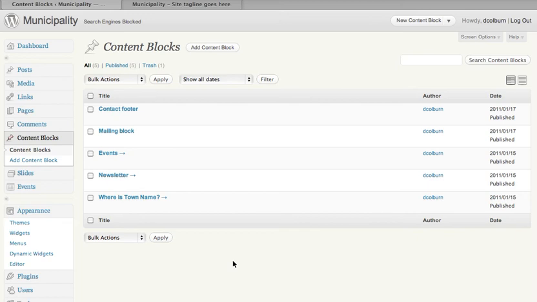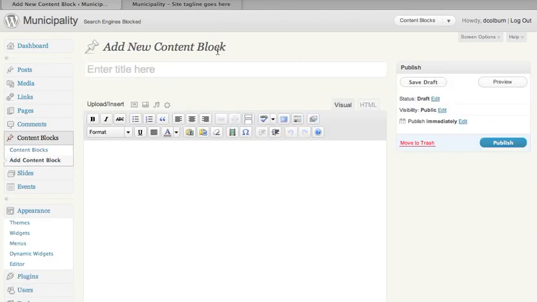The other way you could use this tool, if you wished, particularly if you've got advisories, a seasonal advisory. Maybe you're having a holiday parade, a Santa Claus parade in your community, and you want to really, really highlight it. A news release and an event posting isn't enough. You'd like to have it there at the top of the sidebar. Or there's a fire hazard warning, and you want to make sure the community knows it. You can create a new content block very simply. Just click the Add Content block, give it a title, put in the content you need, add any images that are going to fit, and publish it.